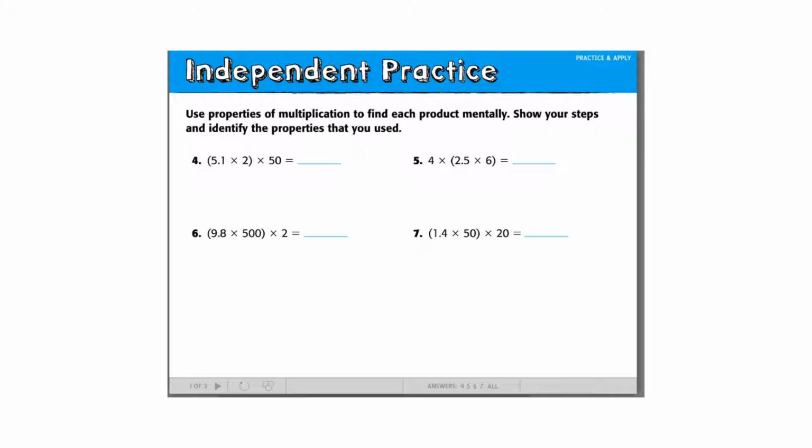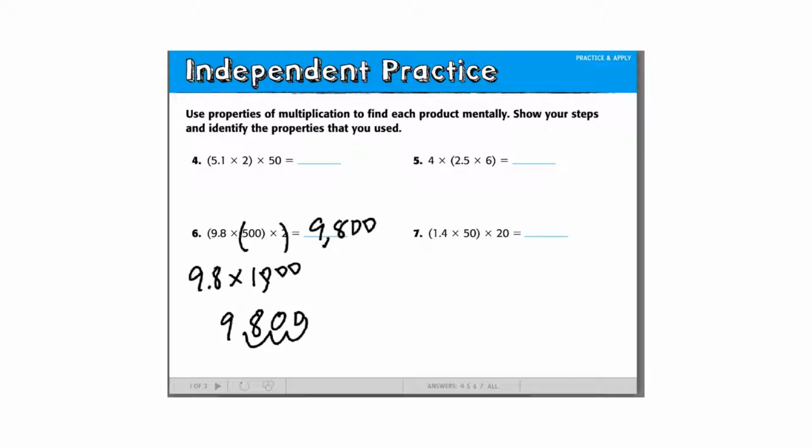But if I take the advice of Ashley, and I take 500 times 2 first instead, I get 1,000, and I multiply that by 9 and 8/10. So your answer is 9,800, because I had to move it 3 times, so I had to have 2 zeros. Do you see the difference? Look, I finished that problem already. And all that I had to do was change the order of how I multiplied the numbers. I multiplied them in a different grouping. Nod your head if you see the value of this. Okay. Because it's not just about doing more work, it's actually about doing less work. It's trying to figure out how I can multiply these numbers so I don't have to do so much work.